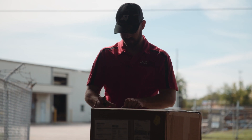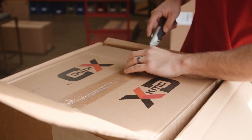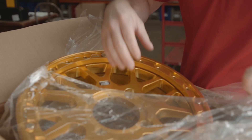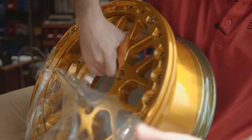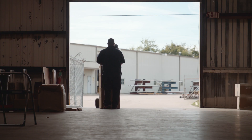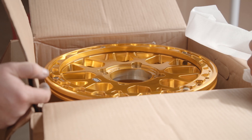Word on the street is the shipping company finally showed up with the wheels we've been waiting on. KMC hooked us up, so we're going to check them out. We got KMC to send us a set of 10-inch wide wheels on the back and 5-inch wide wheels on the front. And it is gold — like super gold. That's ballin'. When it comes to design and style of the machines, I'm a resident expert.